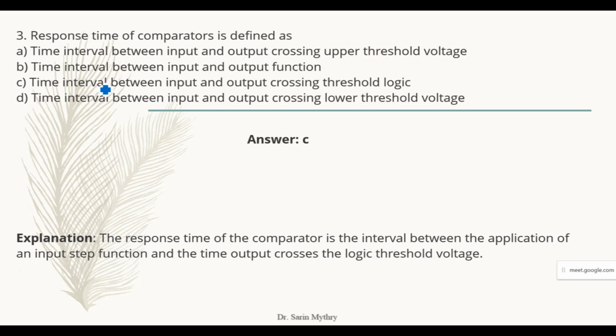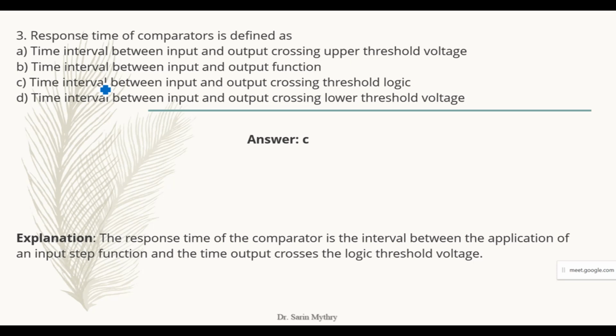Then next one, the response time. The response time of comparators is defined as, now let us see, it is an important formula that you will be studying. The options are: time interval between input and output crossing upper threshold voltage, time interval between input and output function, time interval between input and output crossing threshold logic, and time interval between input and output crossing lower threshold logic. Out of this, if you see, all look alike, all look the same.